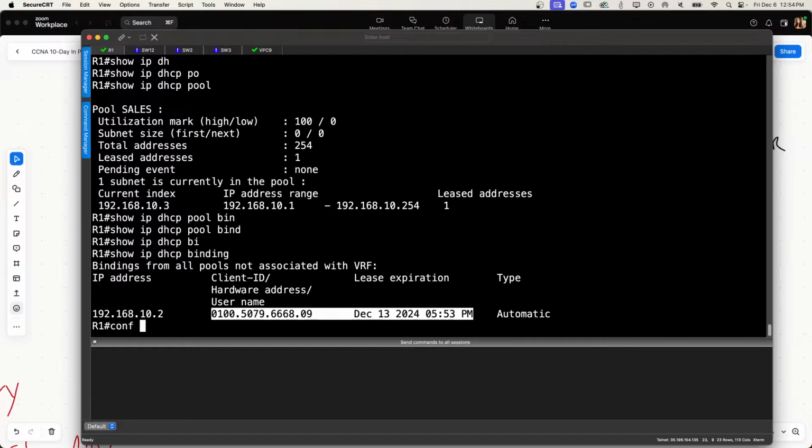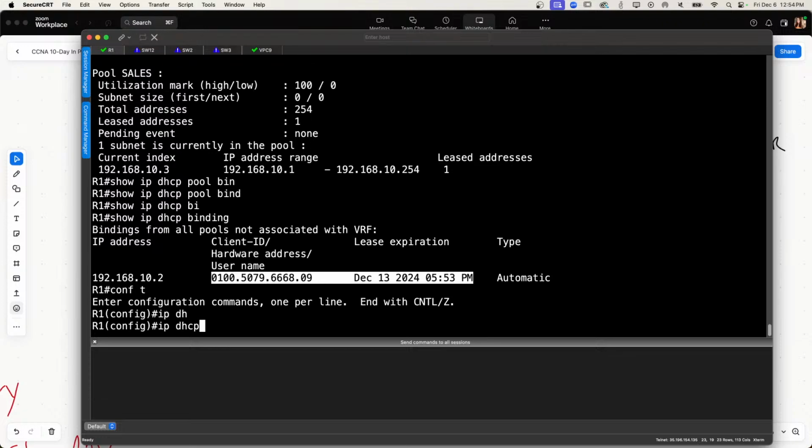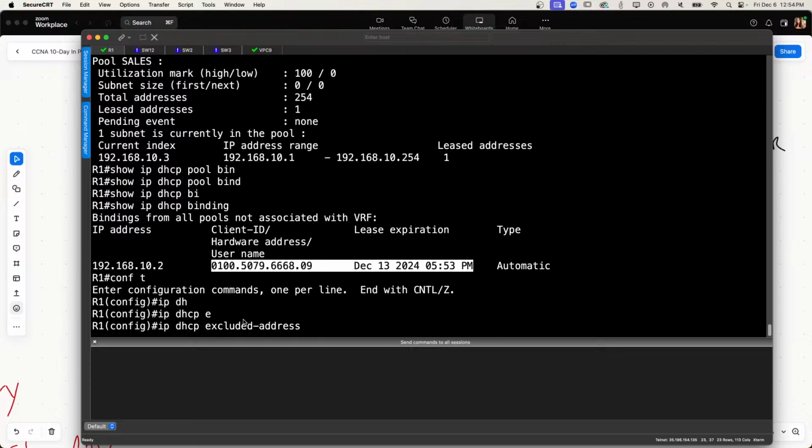Last thing I'll show you, 2 things, sorry. If you want to exclude, so let's say in our sales pool, we want to put up a NAS, a local file share. We want to put up some printers, and we don't have a print VLAN or subnet specifically just for printers. We want to exclude that.